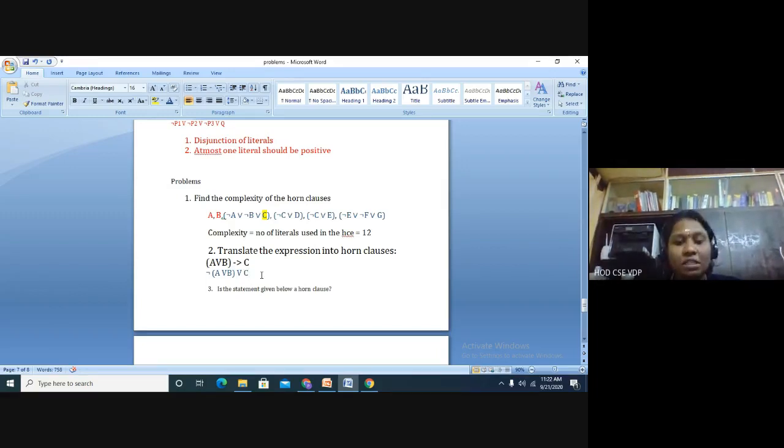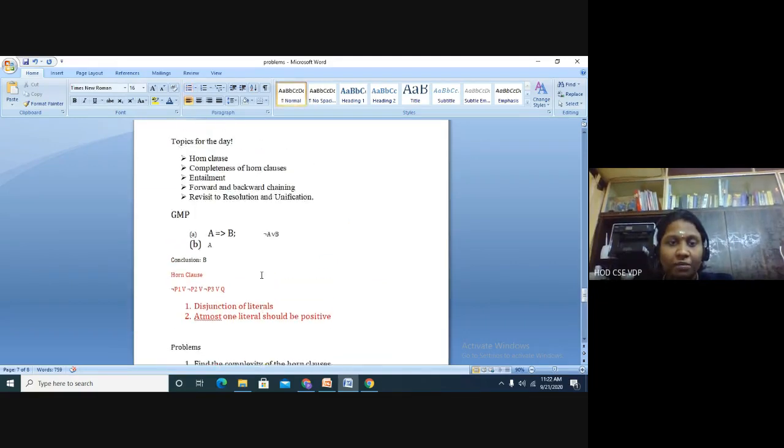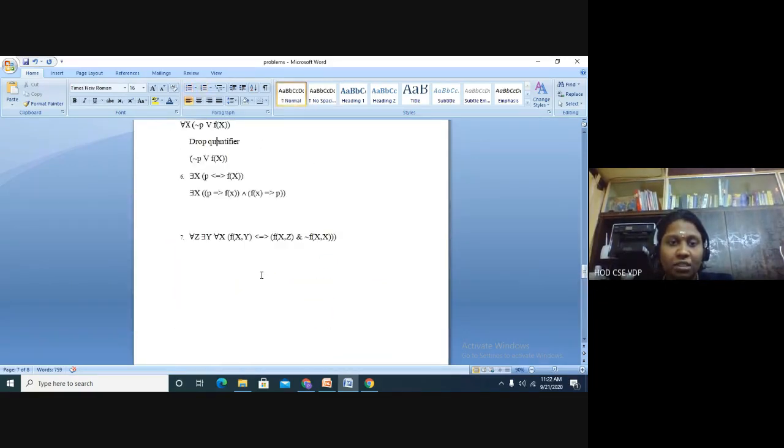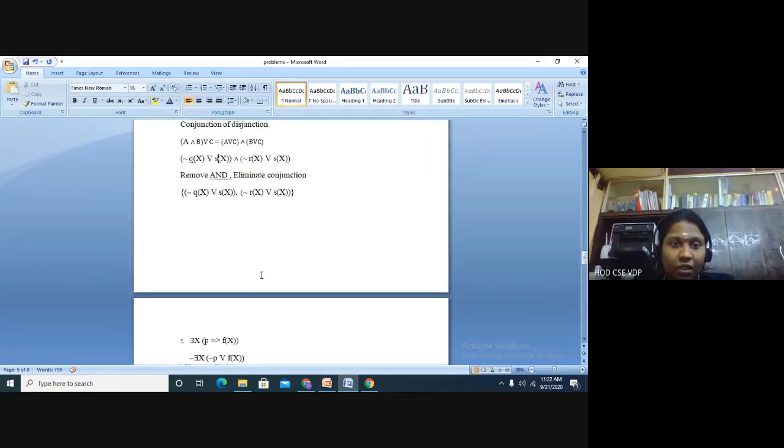After I do this, the next step is to take the negation operator inside the bracket. So this is going to be not A, or becomes what? When it is negated, it becomes and, correct? So I'll pick up an and operator here.